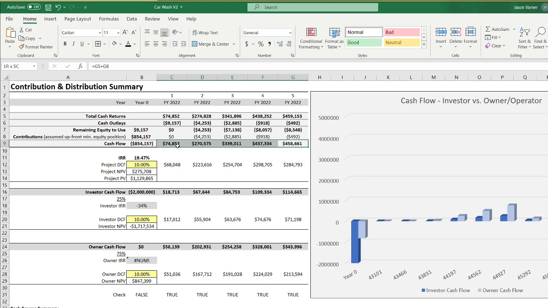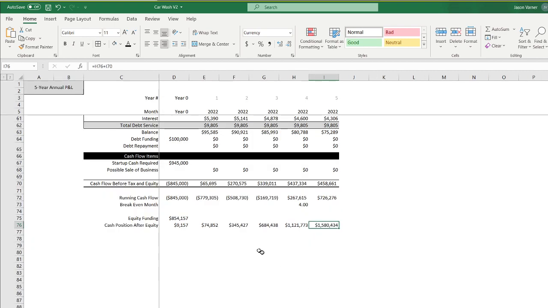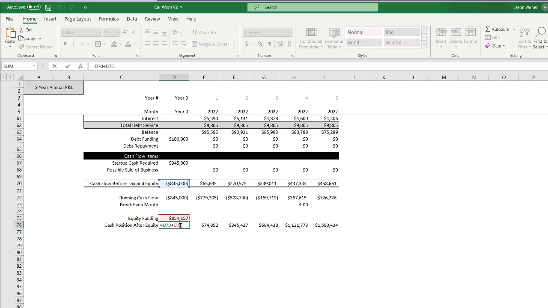So this 1,580,434 is the total cash returned, and that equals the total equity funding less what cash went out at the beginning, like the startup costs, less the debt funding, plus any operating cash flow, or positive cash flow in general here.